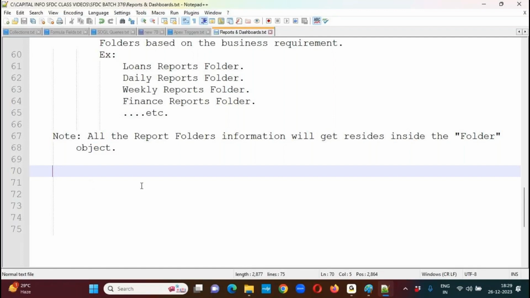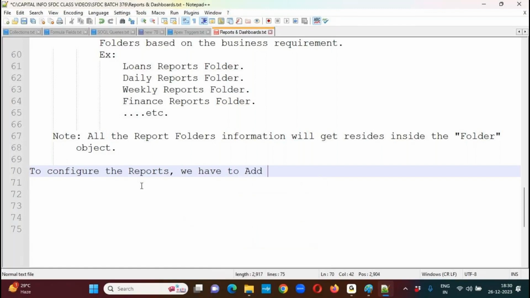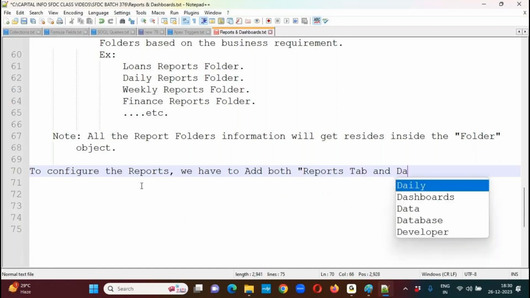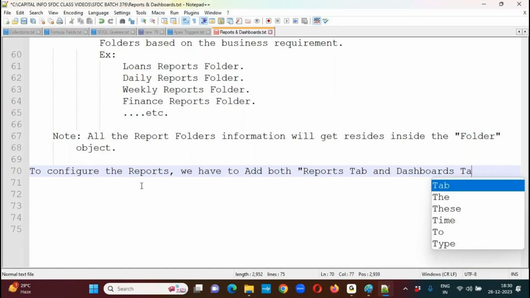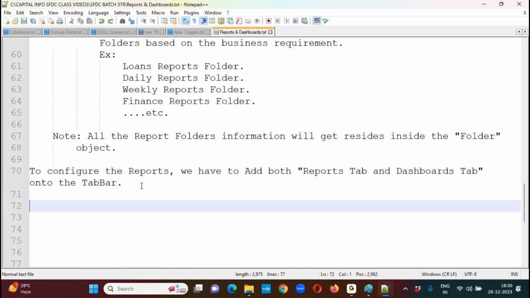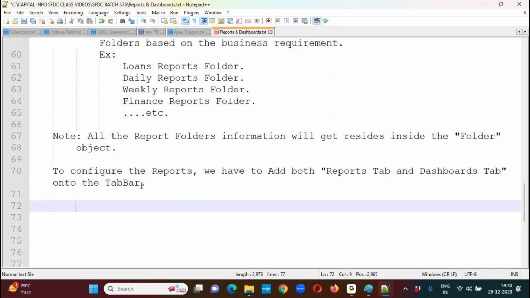Okay. Now, let me show you over here. To configure the reports, we have to add both the reports tab and dashboards tab onto the tab bar.